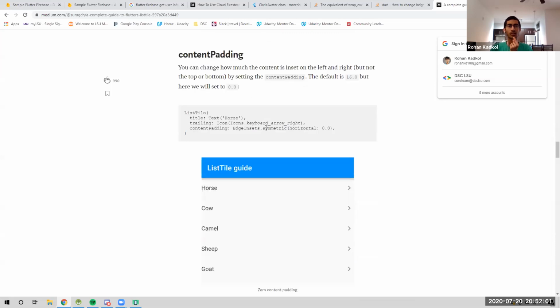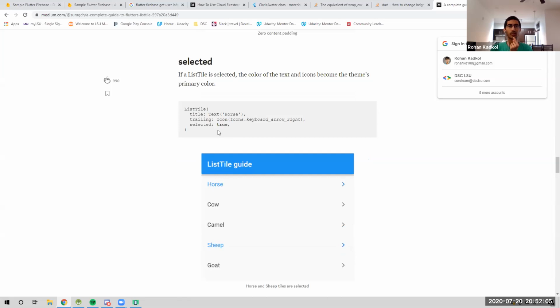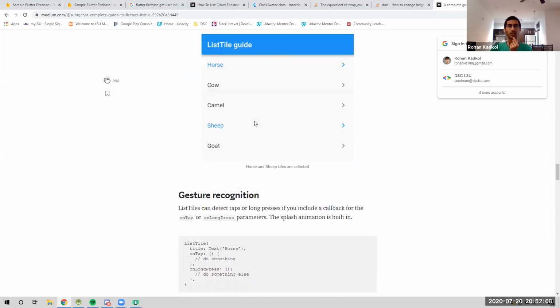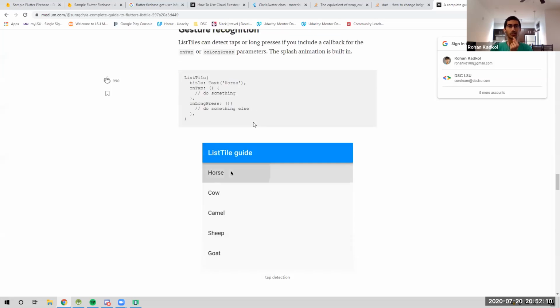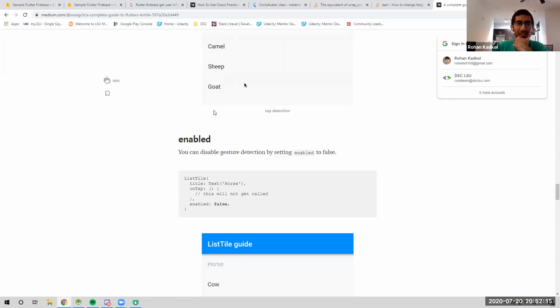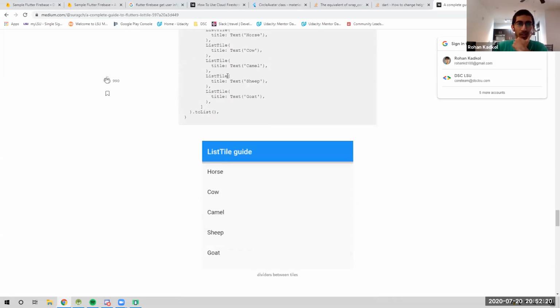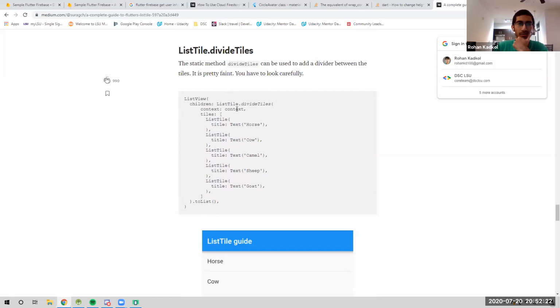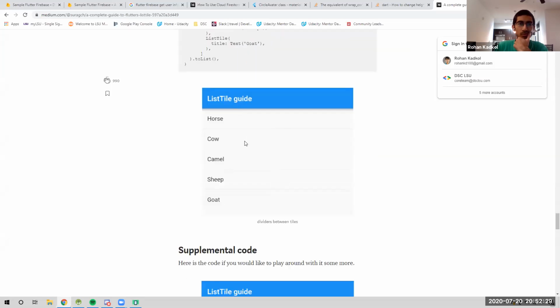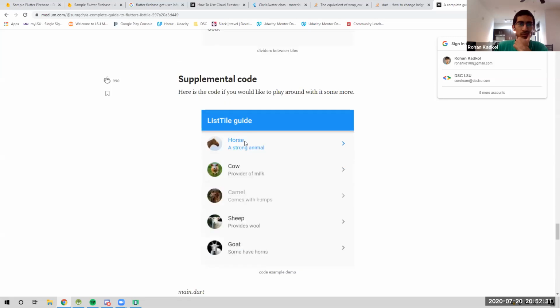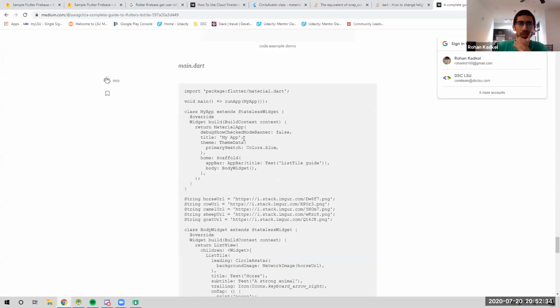Icons, keyboard, I can write content padding. All right. Selected. Gesture recognition. On tap, on long press. Very nice. Enabled. False. Amazing. Divide tiles. That's it.